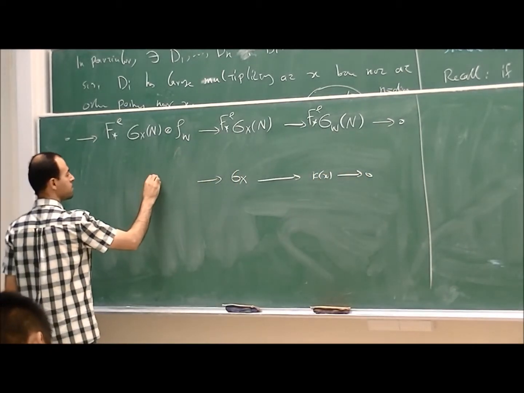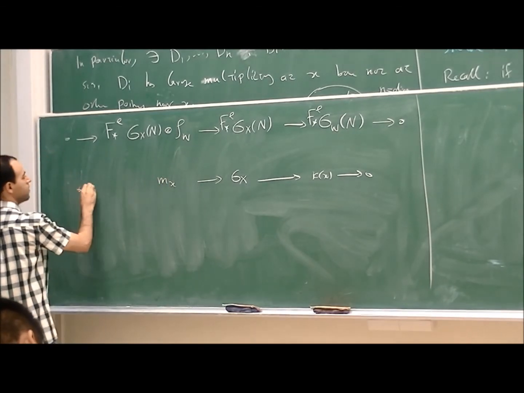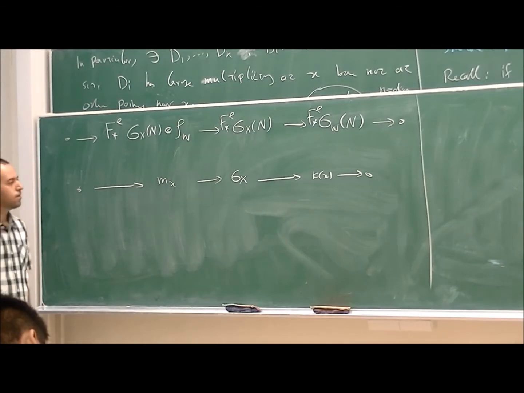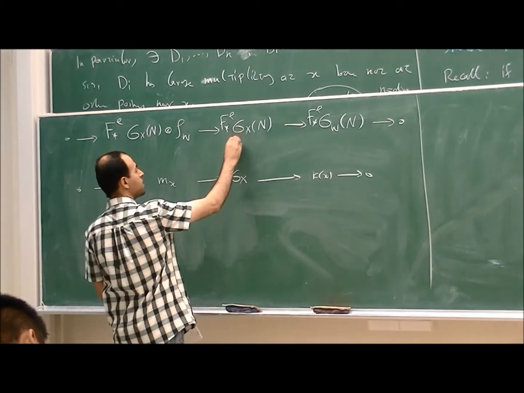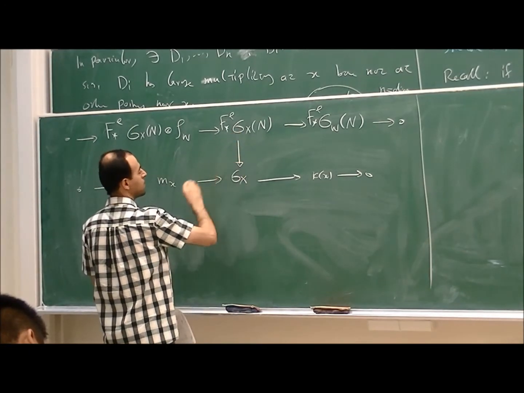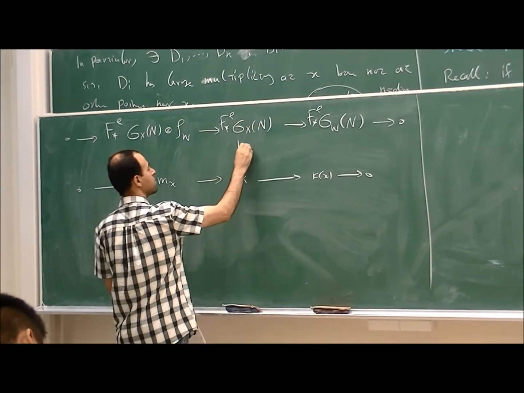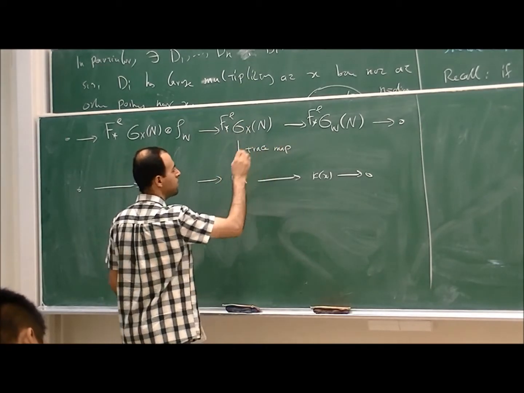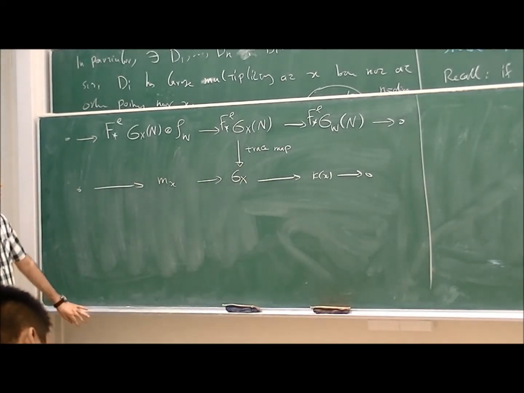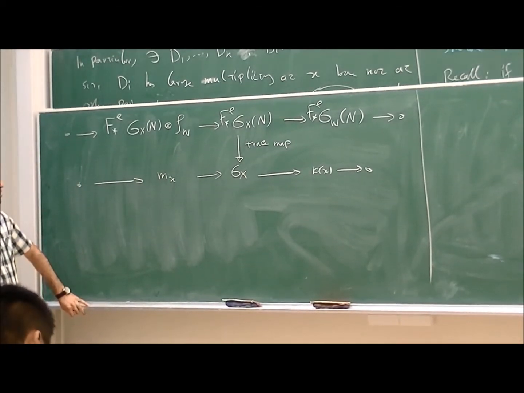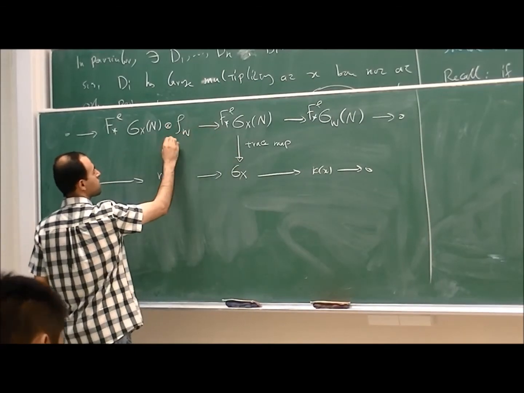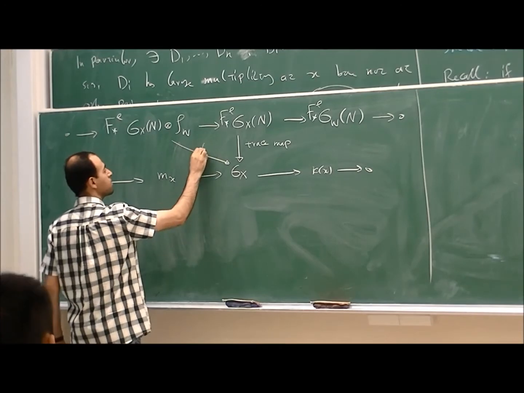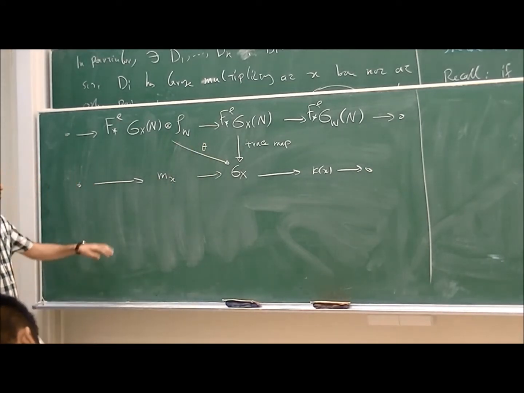And then downstairs we have another natural short exact sequence corresponding to the closed point x. This is the ideal sheaf of x, and then you have another short exact sequence downstairs. Now, by the trace map, we also have a map given from this sheaf to O_X. This is just the trace map. And of course, when you compose this trace map with this injection, it will give you also a map here. Let's call it theta.